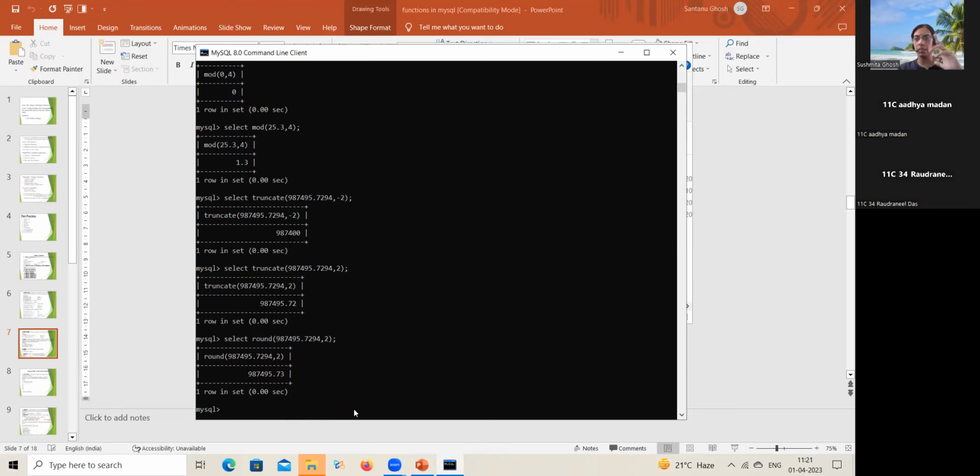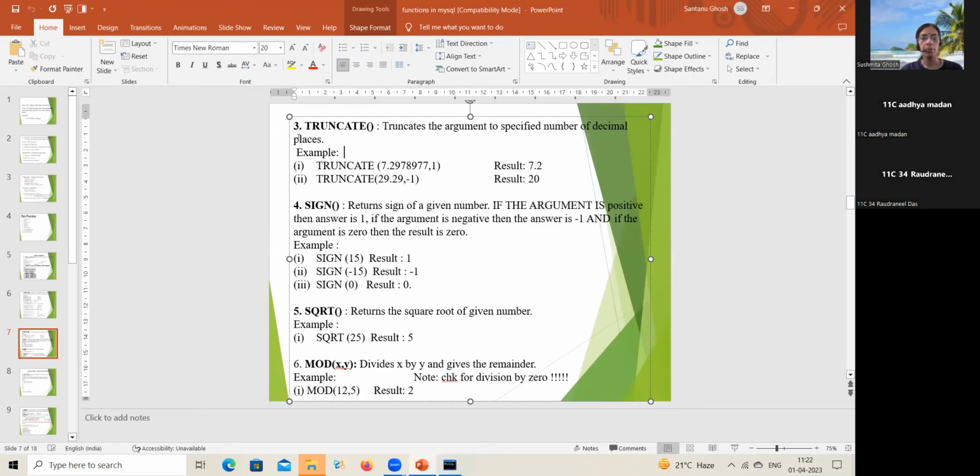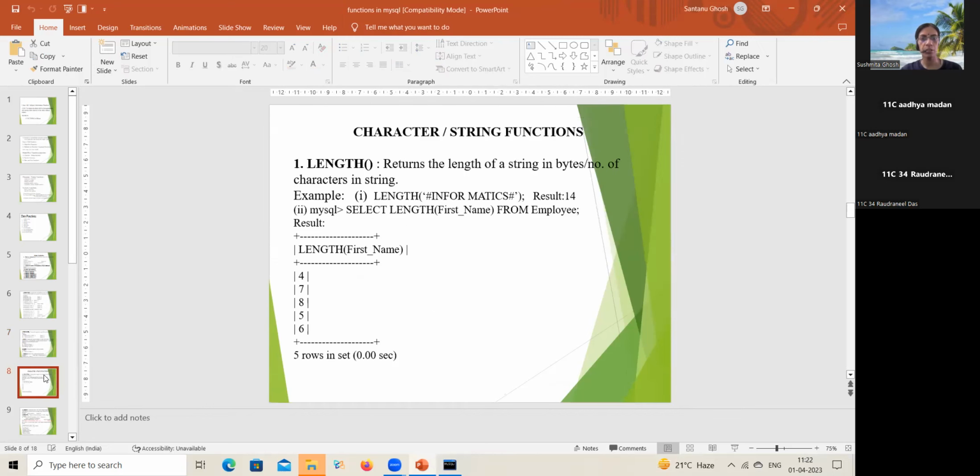ठीक है. So round follows these logical, both the things. Either ऊपर or नीचे depending on the deciding factor. But truncate is always नीचे. There is no deciding factor. Depending upon digits कितना आपको चाहिए, always नीचे. ठीक है. Simple. That is all about my numeric functions. Let's move on to the string functions.